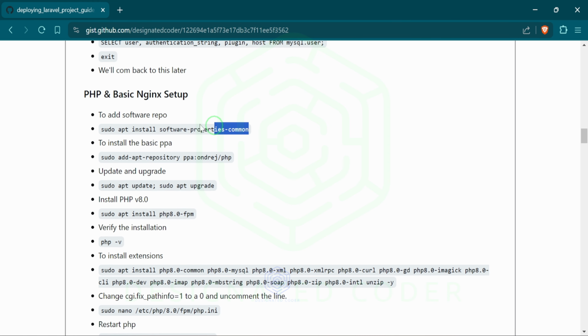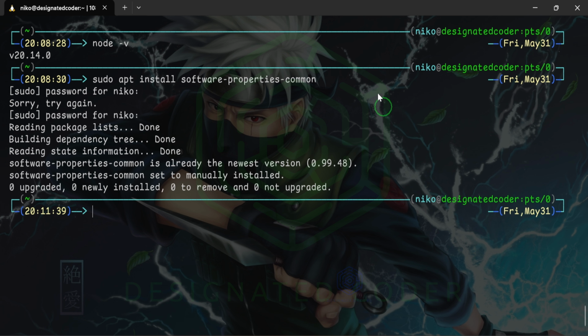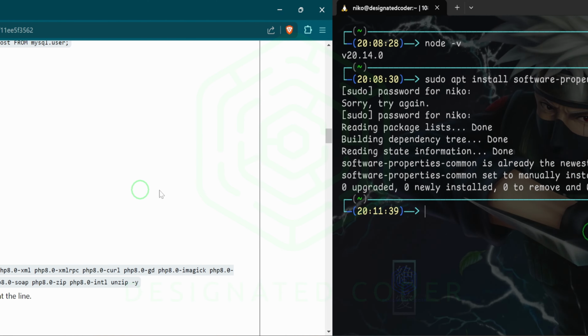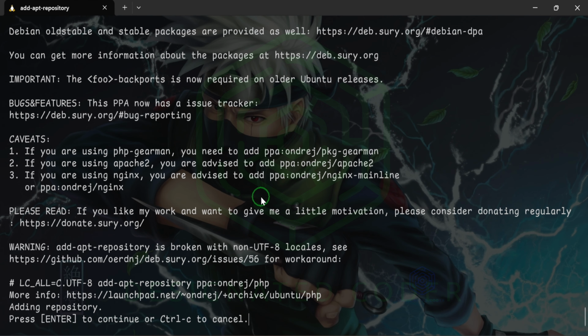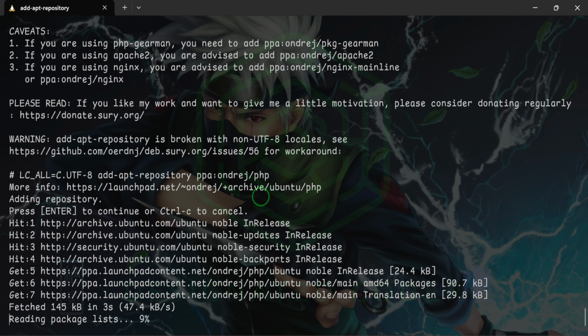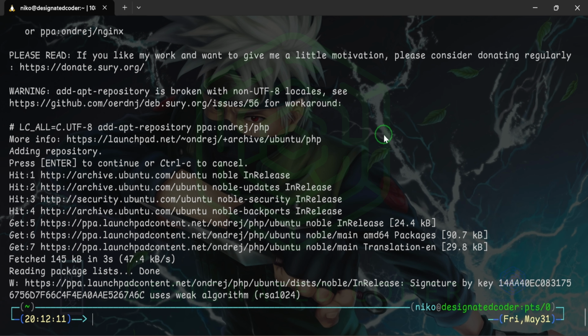So let's start here. We'll use this. I think this is already installed, which is the software properties common. This is going to help us install our PHP. I'm going to go ahead and paste this in. Yeah, so it's already installed, which we don't have to do that anymore, I guess. But the next thing we can do is install the repository for PHP. You want to continue. This is just some information on what it's actually doing. So I'm going to go ahead, press enter so that I can install the packages that we'll need to be able to install PHP. So good. So we've got a signature, we have read some lists, and now we should be good to go on installing which PHP version that we want.